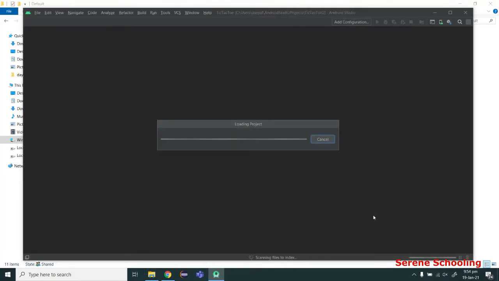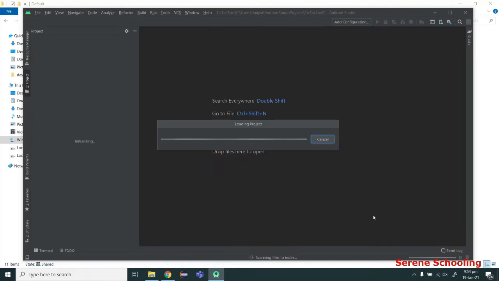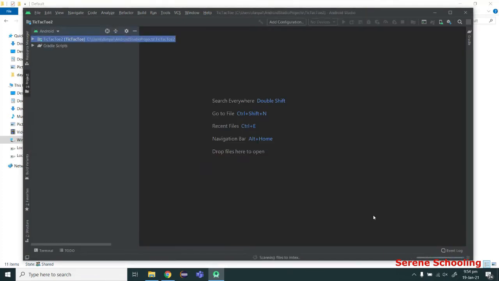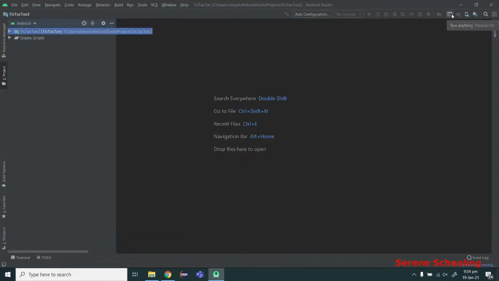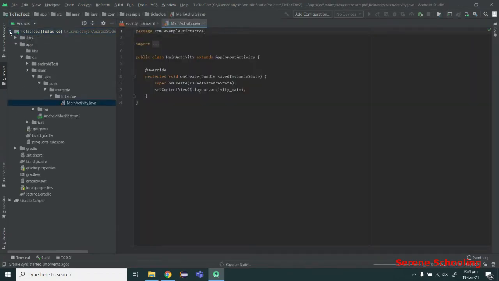As you can see, our project has been created now. It's scanning the files. This is our main window, and this project has been created here.